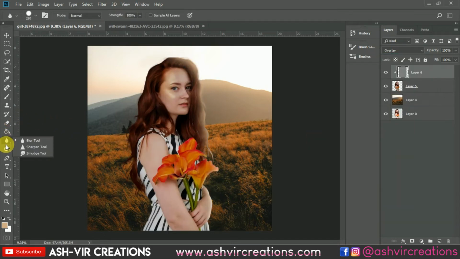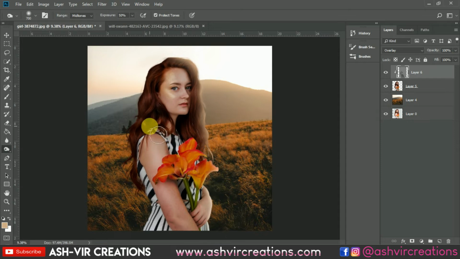Now we will start the process of dodging and burning. Let's select the burn tool and just burn it in this direction. Change the exposure to around 50%. And just make your image look more dark and moody.